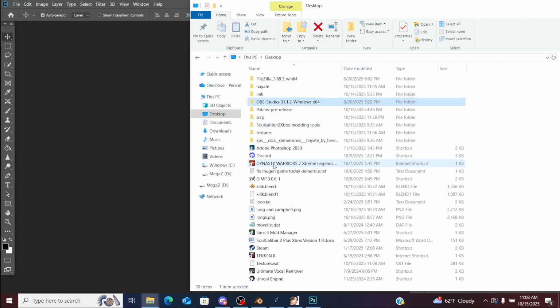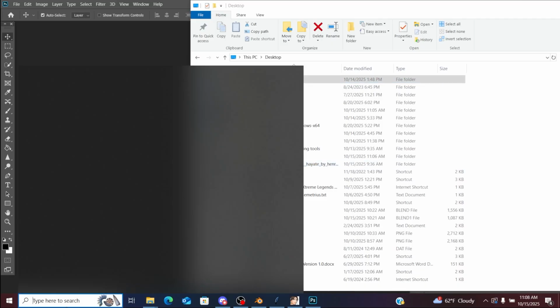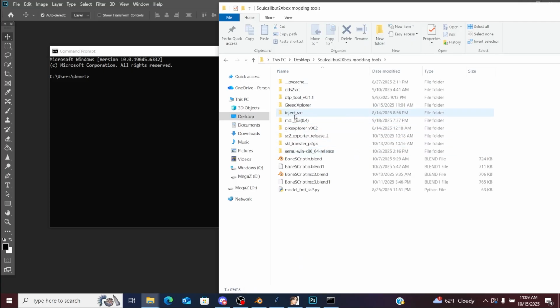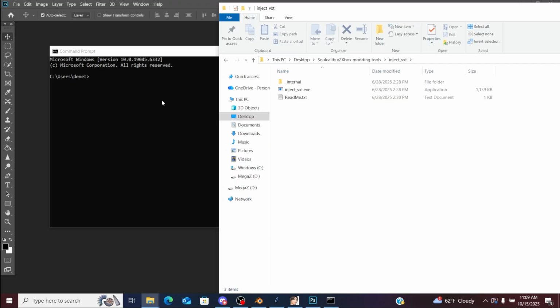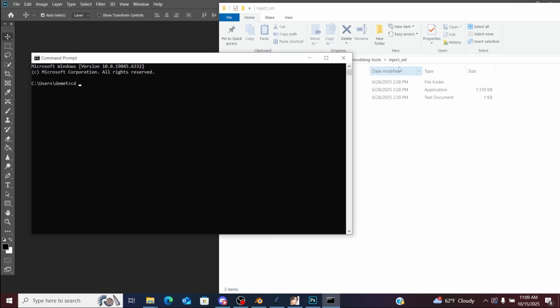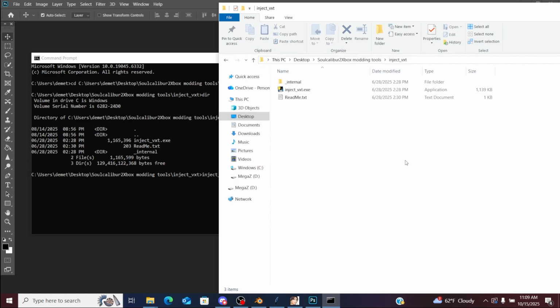Now we're going to inject it into our higher-tape.vmx, or in my case, test.vmx. So open command prompt again. This time you're going to need inject underscore vxt, and then same process. CD, copy directory, dir, inject underscore vxt.exe.